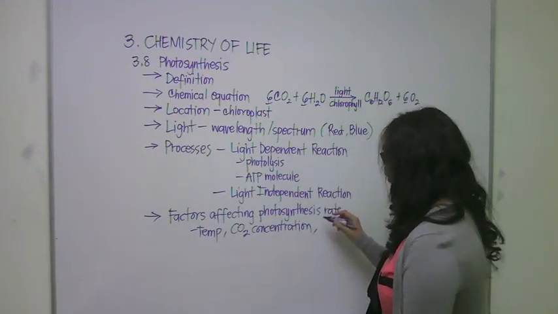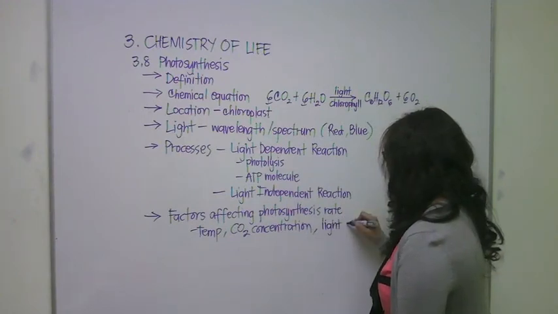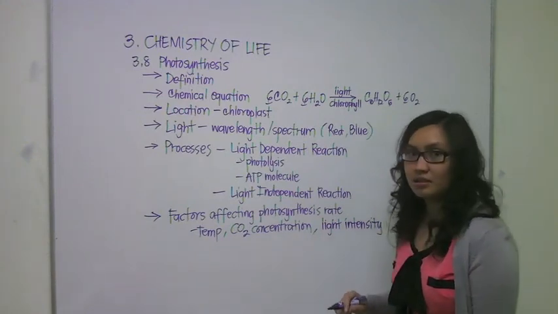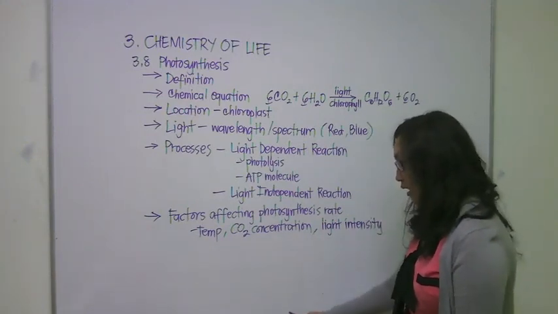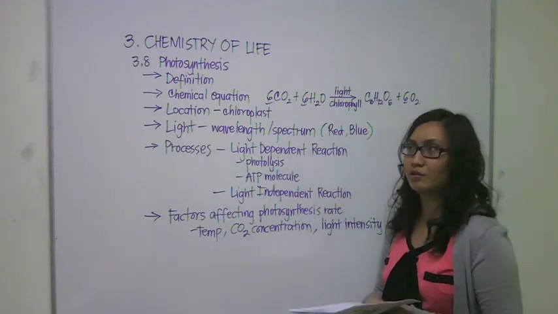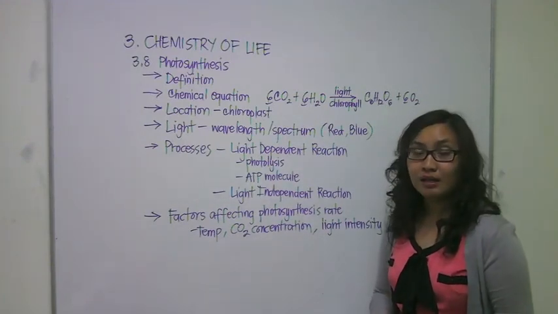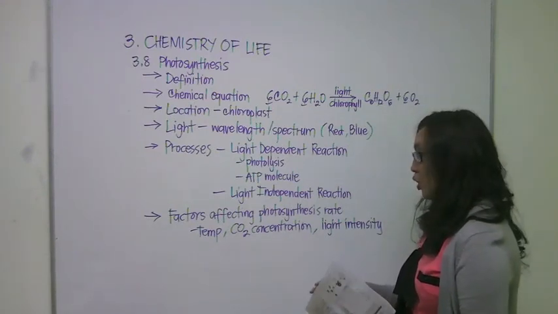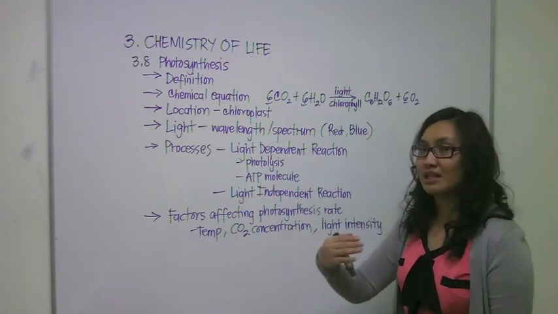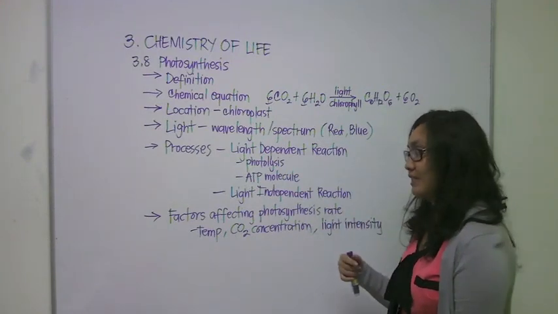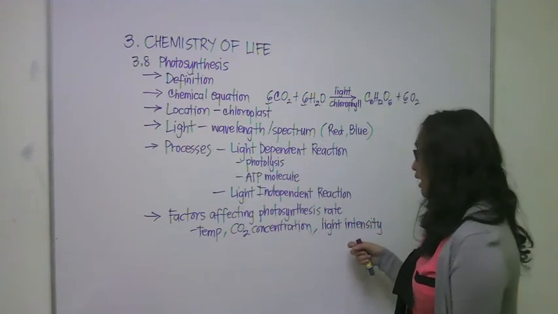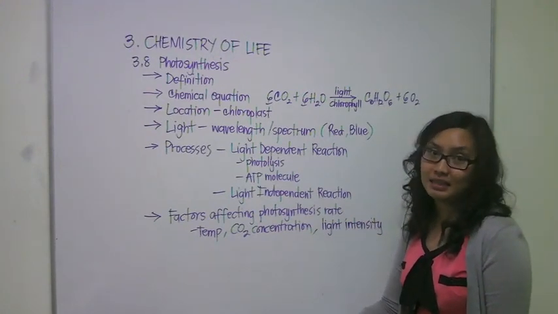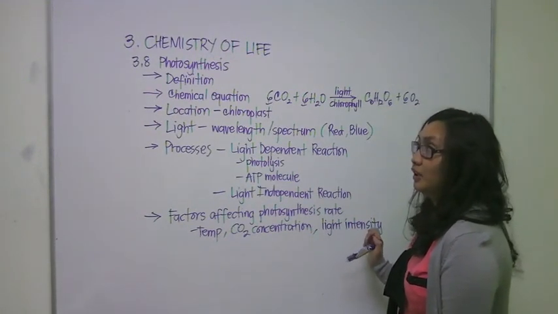So lastly, and very important, we have light intensity. Without light, photosynthesis cannot occur. Students can actually prove this in their lab experiments, wherein they can show that plants can photosynthesize and produce more oxygen if they are placed directly under light, and they can produce more organic molecules, or more glucose in that sense, whenever they are exposed to more light.